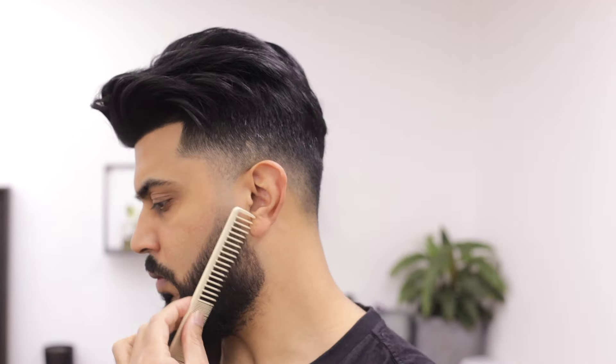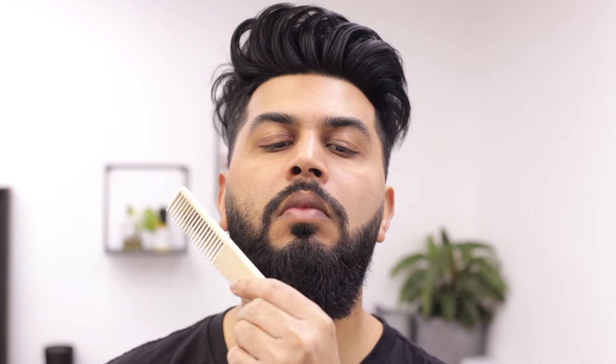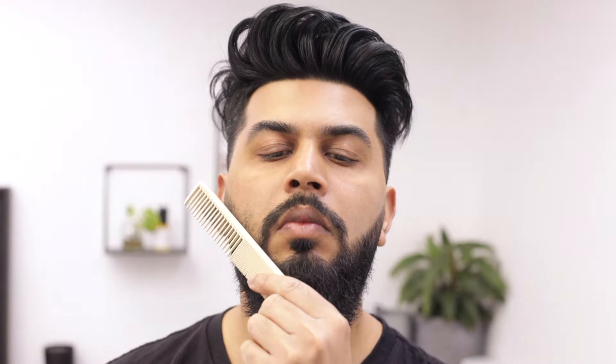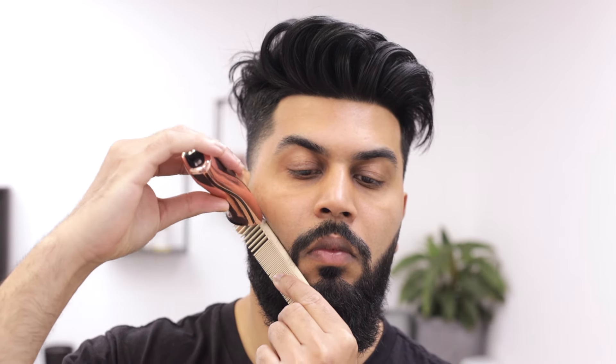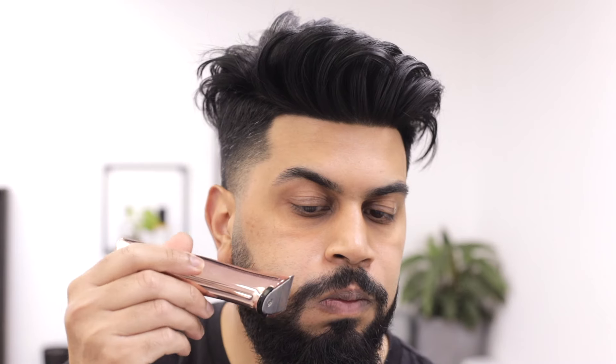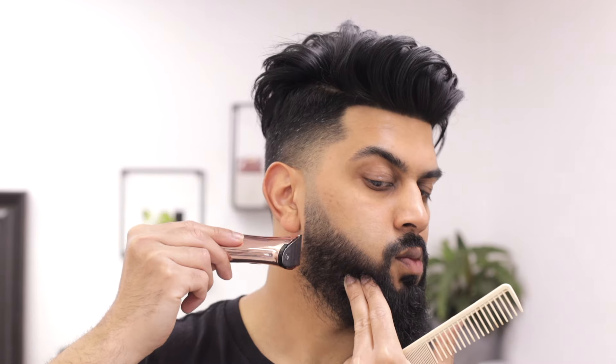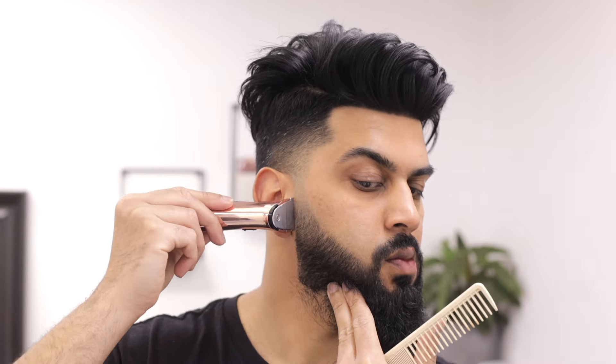Go over it — it looks pretty good. To line up the other side, I'm gonna check the reference points on this side and match it to the other side. It's the same process using the trimmer upside down without obscuring your view, doing some detailing again — sharp corner for the mustache. I'm double-checking it and matching it to the other side. You can adjust anything that doesn't match. For the back line, stretch the skin and press it down on the line you want.